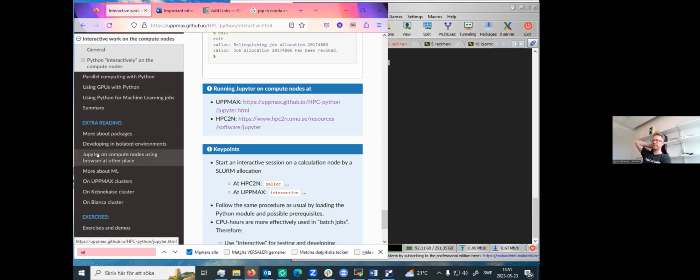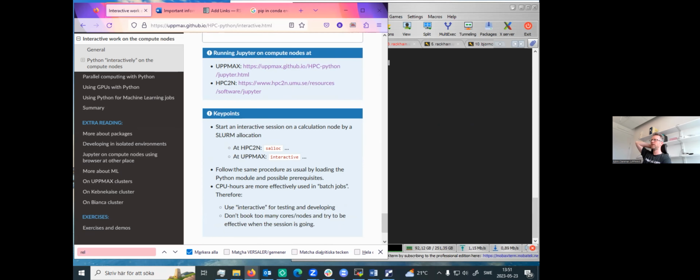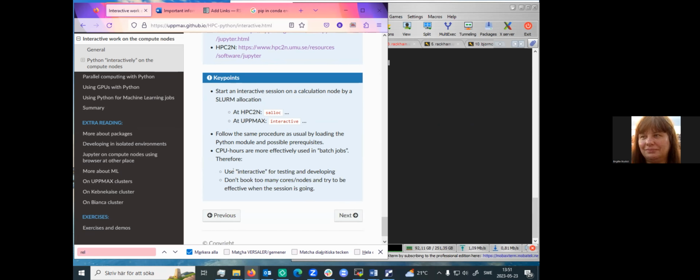More about that you can find here in the extra reading. We don't have any time to look that through, though. Maybe we should mention that at HPC2N, you have to run within HPC2N's domain to use a browser. So you will do it either through ThinLinc or something like that.